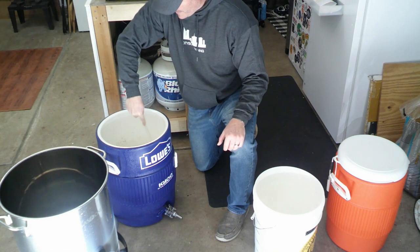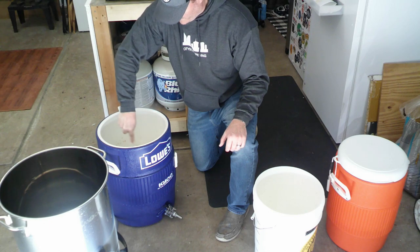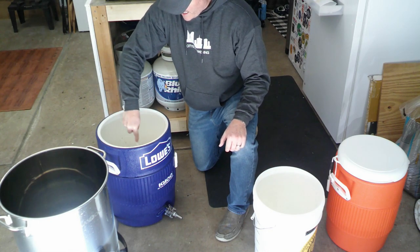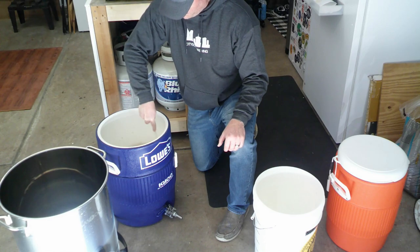We're gonna take a quick temperature reading after I get this good mixed up, see where we're at. We're shooting for a 150 mash temperature. We'll let it sit for 60 minutes. The mash process and sparge process is exactly the same as any other ale or lager recipe.